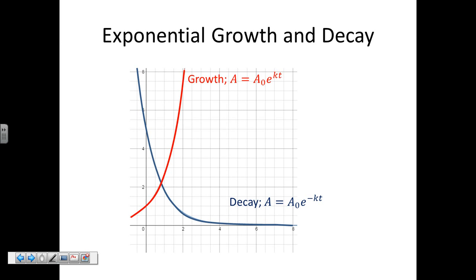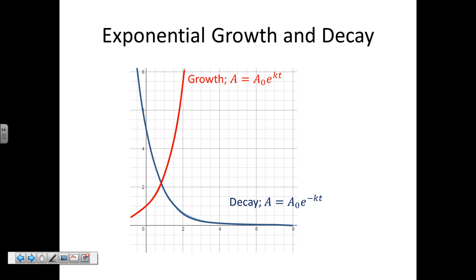Now, exponential growth, we've seen a version of that when we talked about interest. We had continually compounding, we had compounding annually, compounding monthly, and stuff like that. That's an example of exponential growth. We're going to be looking at an equation that just uses e to some power as our exponential growth. So we see that in the red curve where it's actually starting at 1. The reason it's starting at 1, that's our beginning value, because I plugged in 1 for that a sub 0 value.